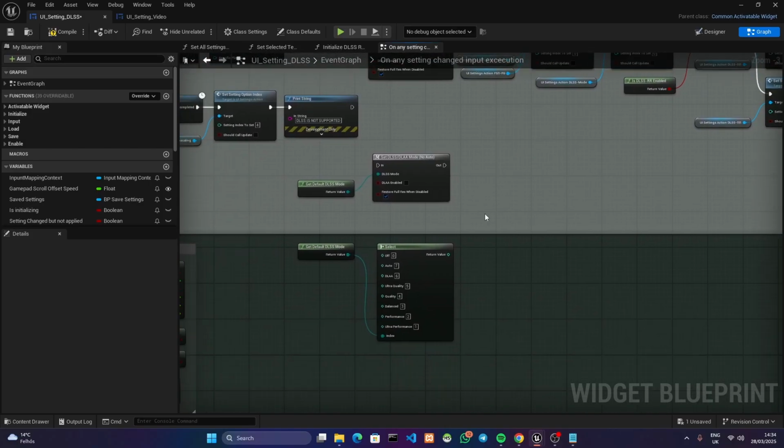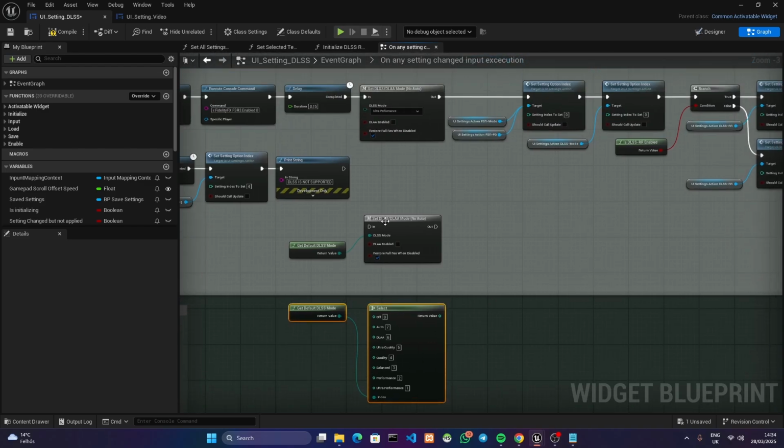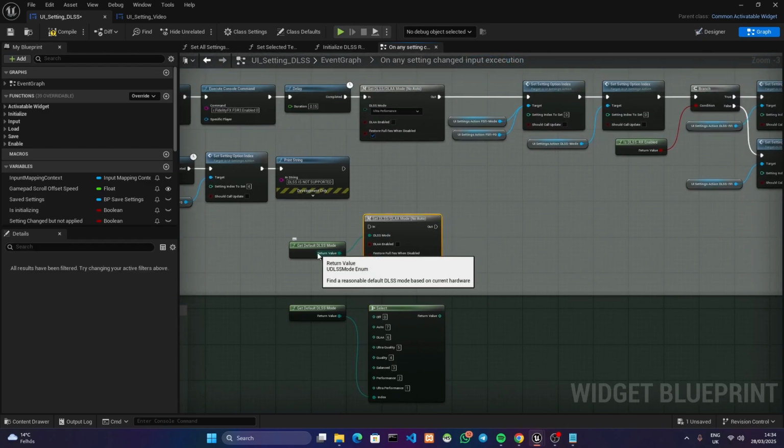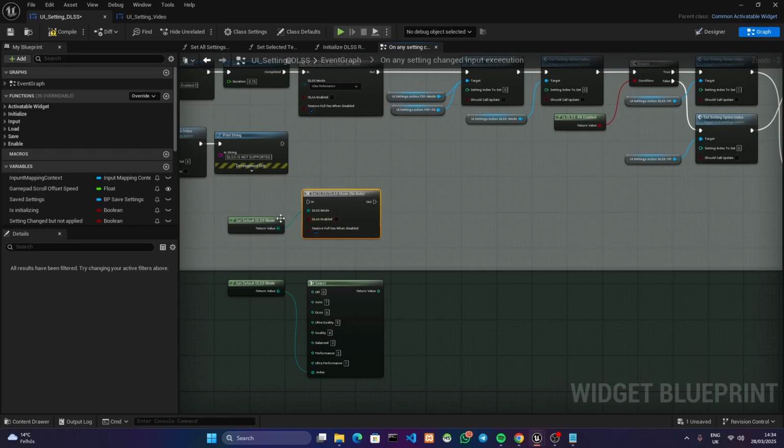But if you have an auto set for it, you could do that too. I just showed you a way that you can dynamically set the DLSS DLAA mode based on the current hardware, and you can get whatever it has been set to with the select element, which returns an integer, to set your menu slider state depending on whatever is set here.